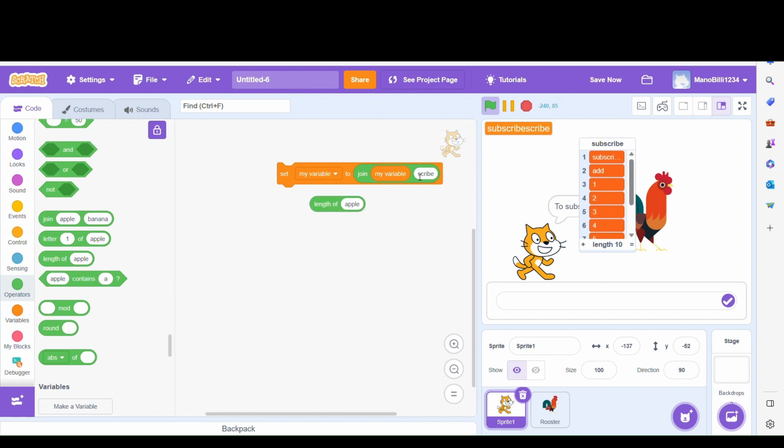This can also come in handy for password making. Like what is the length of my variable? 15 characters. And if I do this, first of all it confirmed it set it to 15.